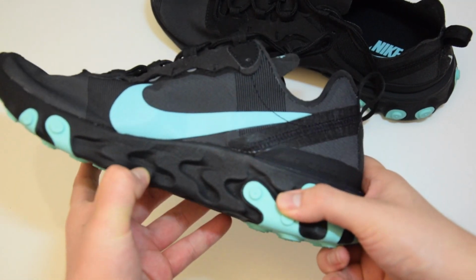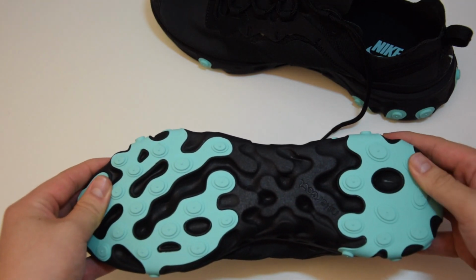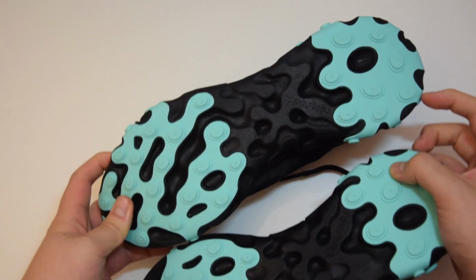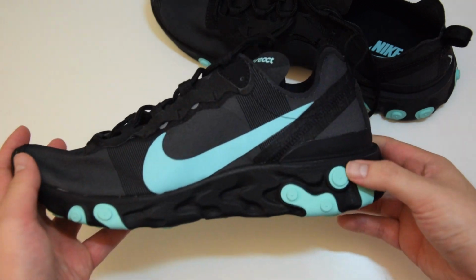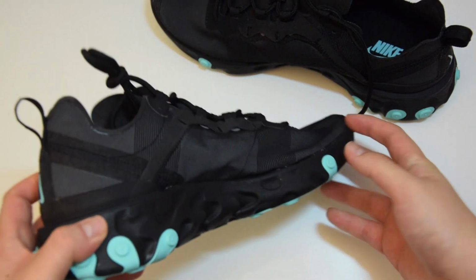Taking a look at the outsole here, crazy looking outsole. I was pleasantly surprised how this crazy looking outsole performed. While I had them on, I felt very secure to the ground on both lateral and forward movements. And that about brings us to the end of this review.